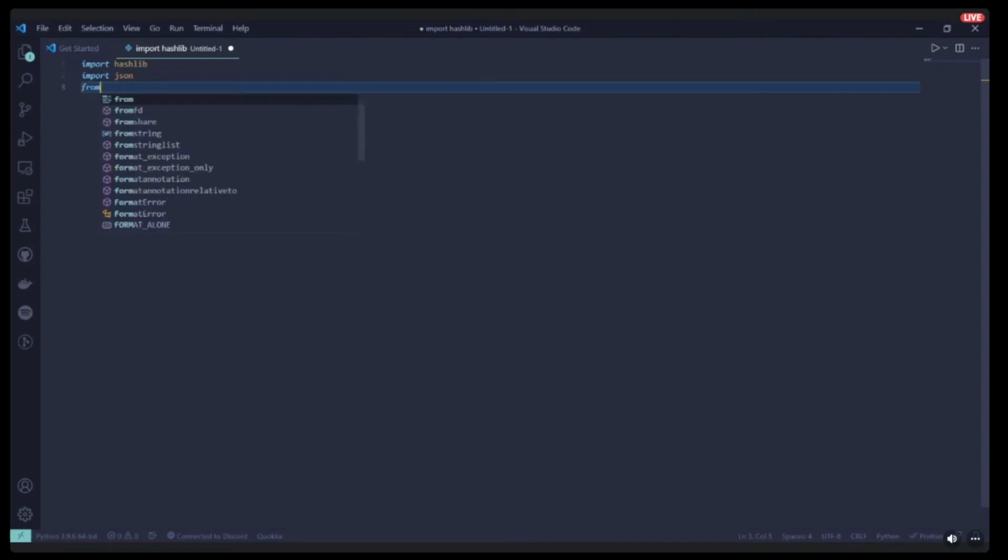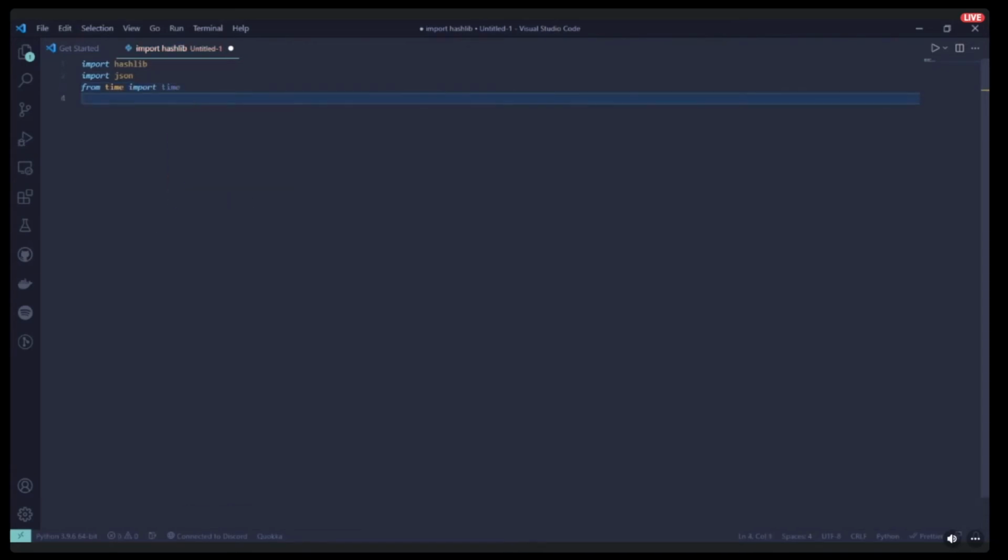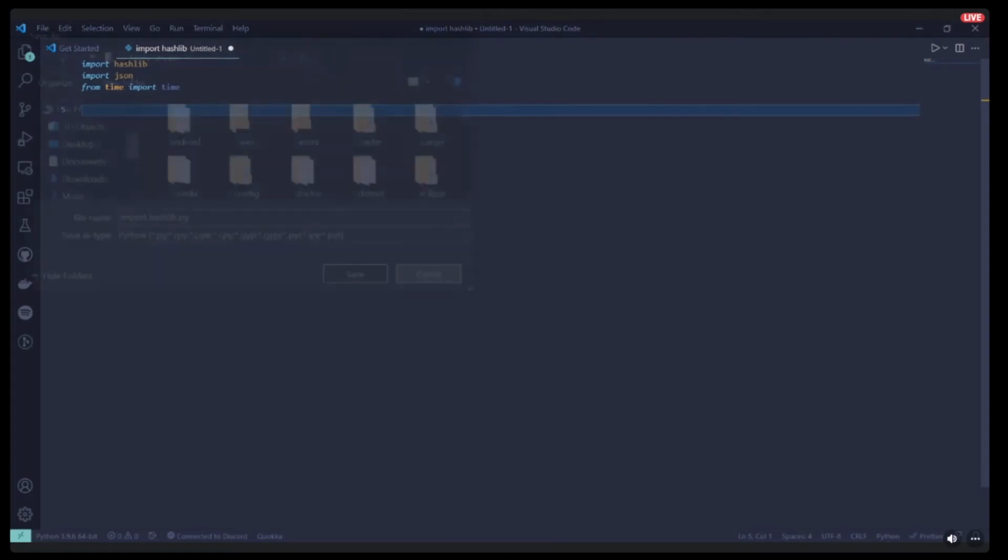And then we are also going to import time from time.